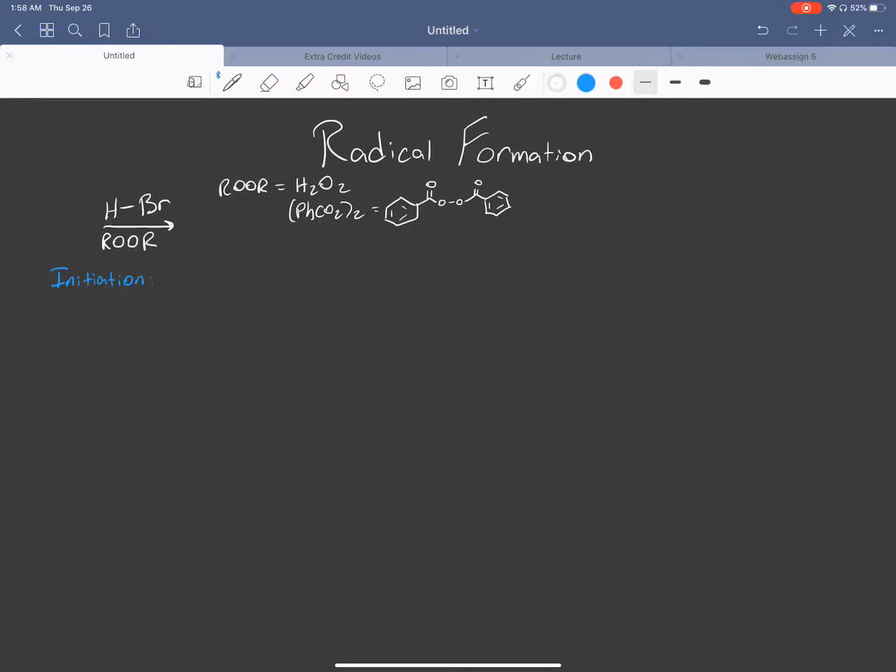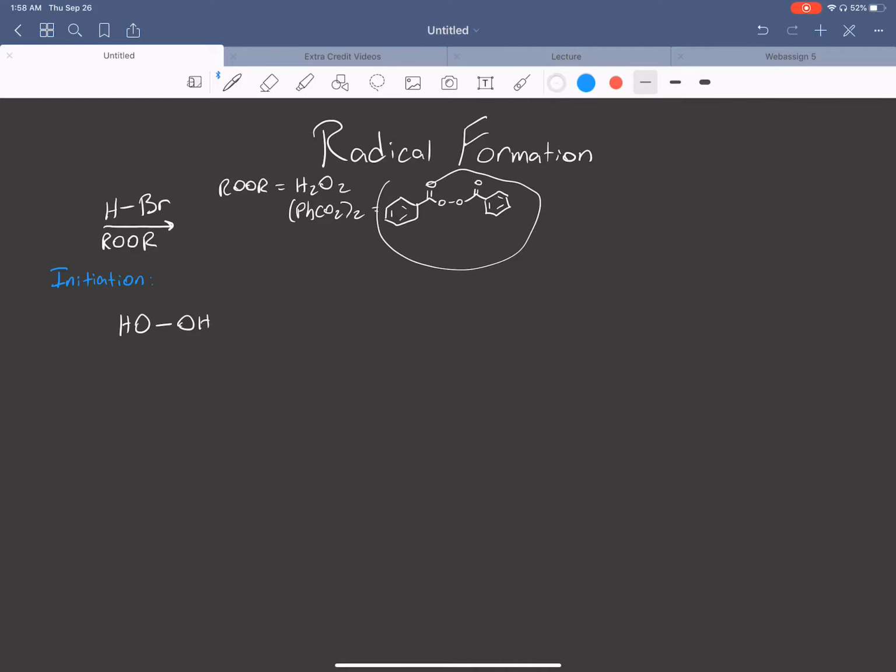And so there's a few steps when we're doing these sort of reactions, right? And the first step is called an initiation reaction, okay? And so what this is, we have to focus on our peroxide first. So I'm going to use H2O2 because you saw the PhCO2 in a lecture today. So we have our HOOH. That's how it looks, right? Similar to the peroxide you saw here.